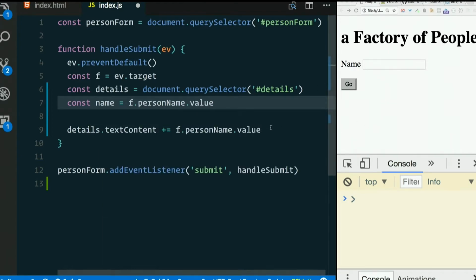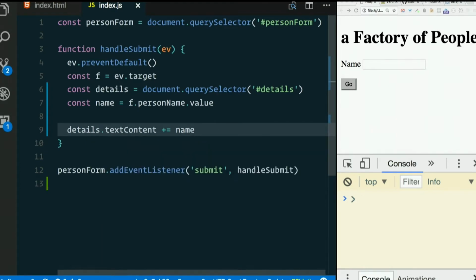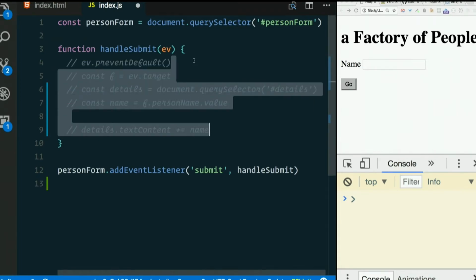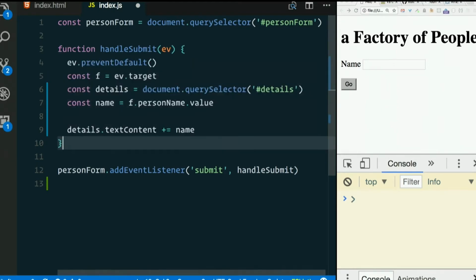Yes, indeed. Do you want us to edit the one that we already have or creating new? Don't want you to. Yeah, you can just comment out things if you want. Yep. Command slash on a Mac, Control slash, select some lines. That comments and uncomments a whole block at a time. Very nice.